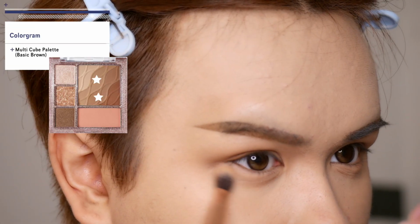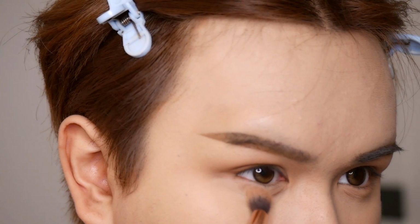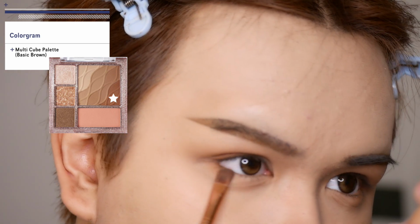Taking the first two brown shades that we mixed, I'm going to apply that to my lower lash line as well. Also, taking the deep brown shade, apply that to your outer lower lash line only.